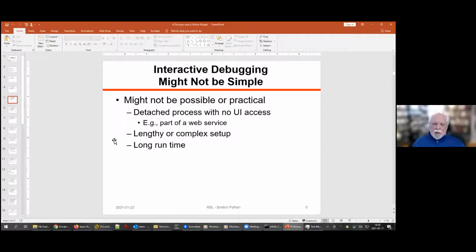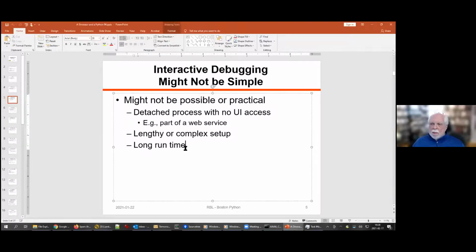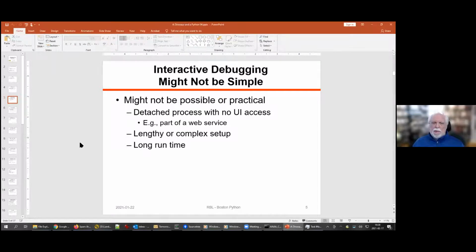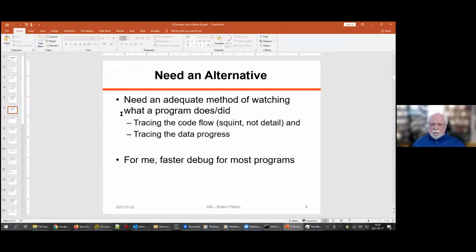Some programs also have very lengthy or very complex setup. The last project I did, that I will show some snippets of, was very complex, and the setup took forever, and also had some very long run times, in some cases running into the minutes that were troublesome. So interactive debugging simply was not an option for that.